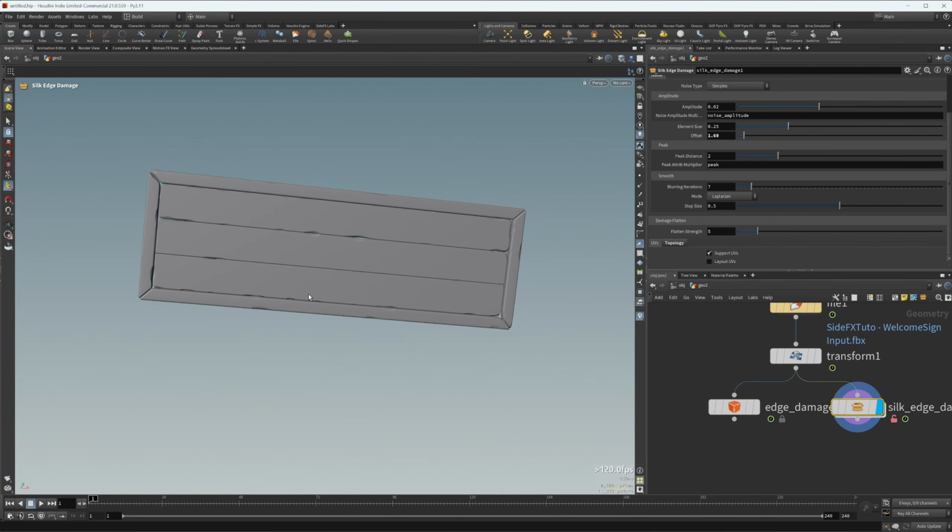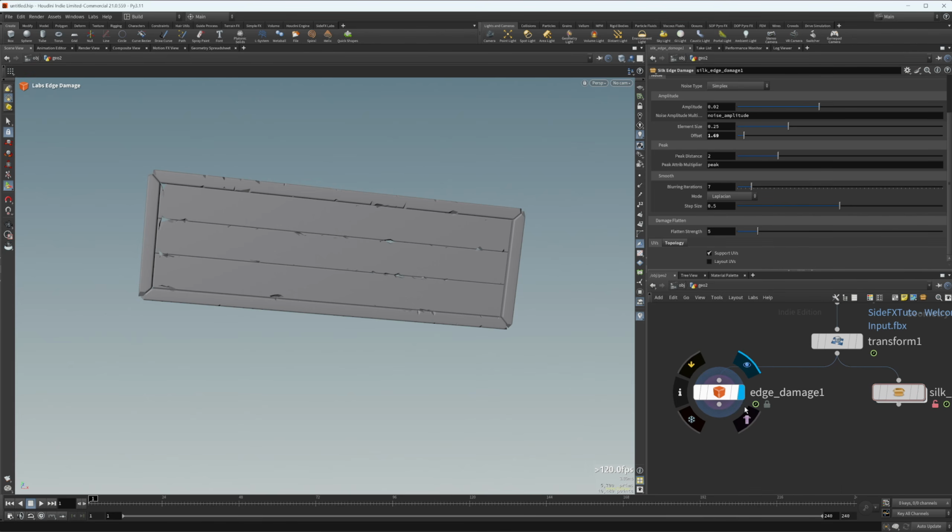For my projects, I'm aiming for an environment with a semi-stylized look, a high level of details, but without relying on high-frequency noise. I really want to preserve clean, sharp edges. That's why I decided to create the damage and wear on my asset directly in 3D instead of using textures or masks. Houdini has been a very important tool for me in that regard because it allows me to do all of this procedurally and automatically.